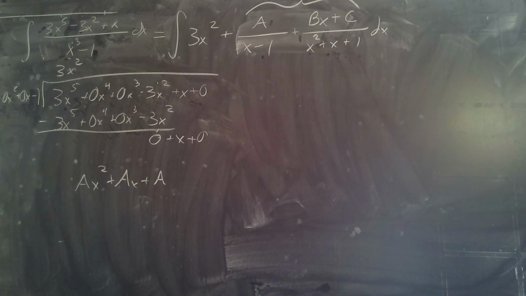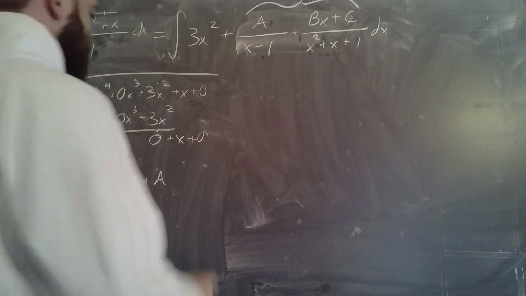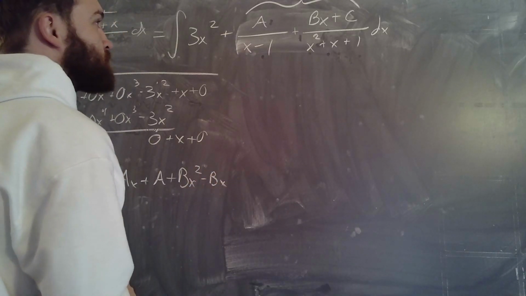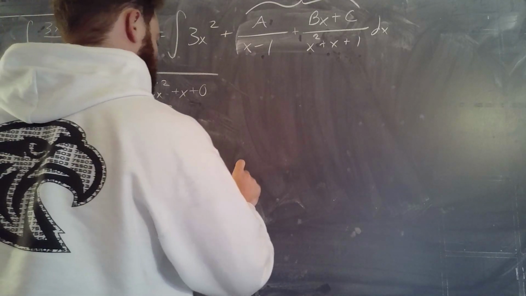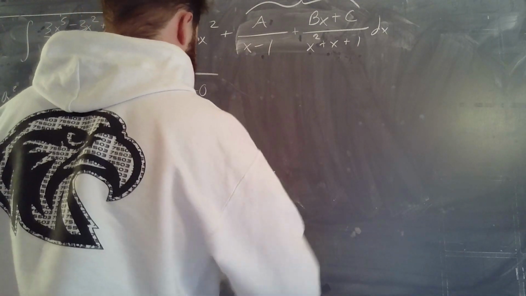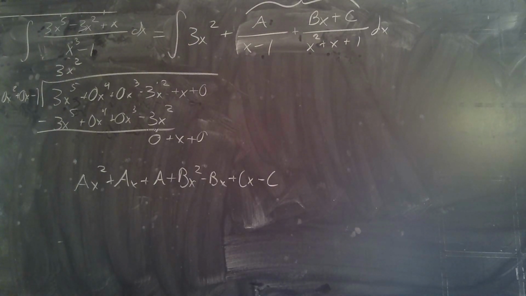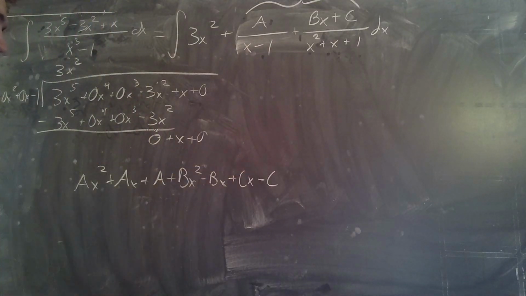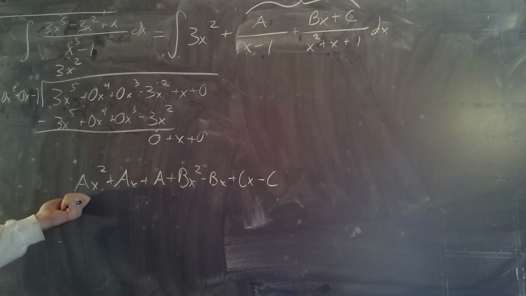And then I have to do this distributive action of Bx plus C through x minus 1. So I have Bx squared minus Bx. Okay, and then I'll have plus Cx minus C. And that is the distributed form of that thing. So next we notice since A, Bx, and C, when I combine them in this fashion, have to reduce and cancel each other down so that I only have one x in the numerator of this term, I can combine the terms and do some comparing of coefficients here.